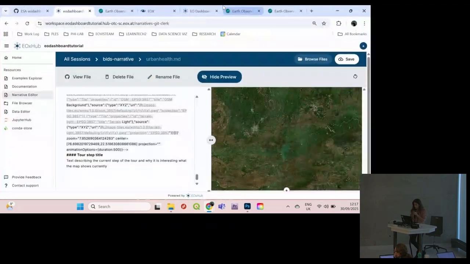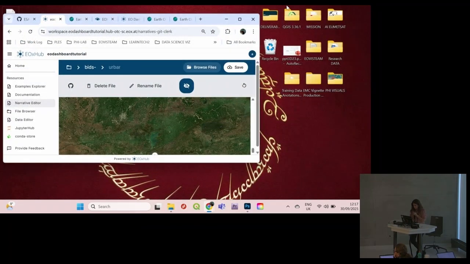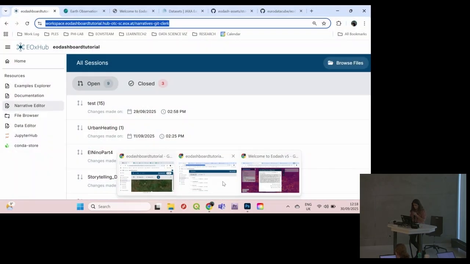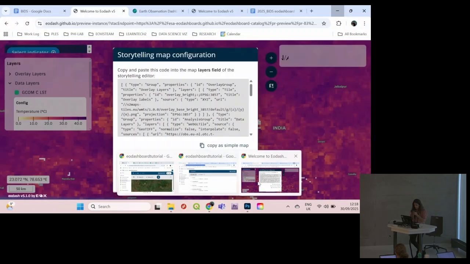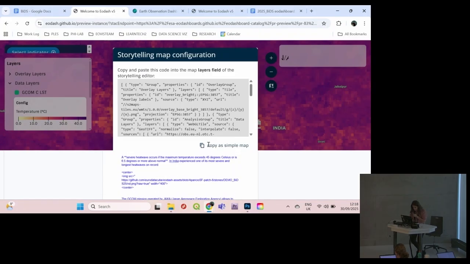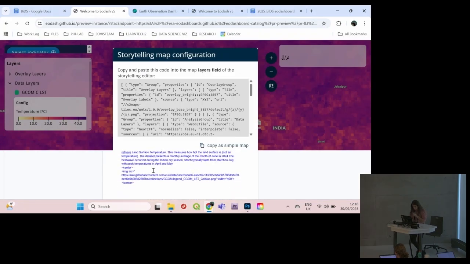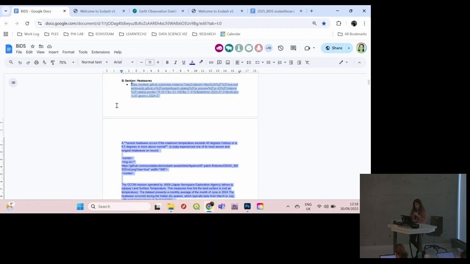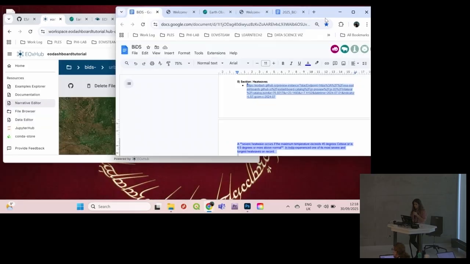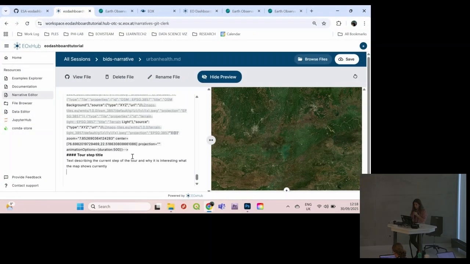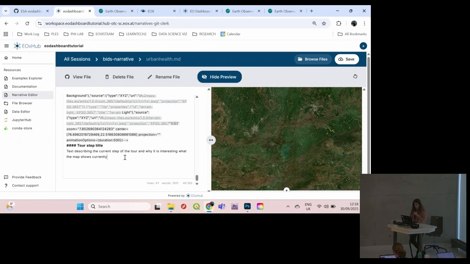So for the text, let's see. We are here describing once again the concept of a heat wave, what happened, and plotting the graph, the image that we generated with the heat waves.